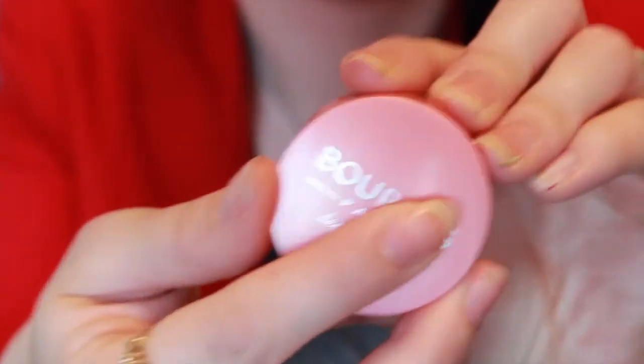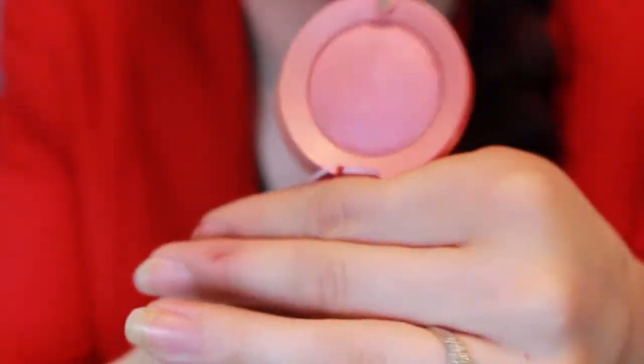So the blush I used more towards the beginning of the month was this Bourjois Paris. This is actually an ombre eyeshadow. I solely use it as a cheek color though because I can't imagine putting this bubblegum pink on my eyes anywhere. But I absolutely love this color. I think it is absolutely stunning. It's so awesome, and it's a buildable color, so I really like that aspect of it because it's very hard to go way overboard with it.